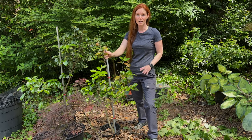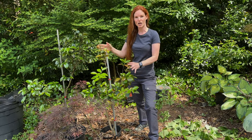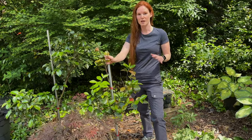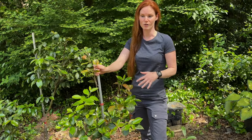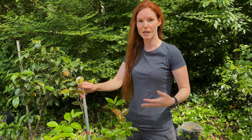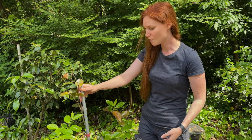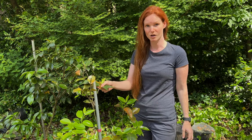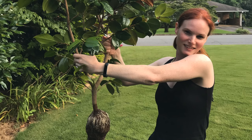So these are our air layers that we did. These are obviously not Japanese maples — these are camellias, but you can do the same thing for camellias. These we took off the parent tree last fall, and so now this is the following spring. So these we could take and plant in the yard by now. What we did when we took these off of the plant is that we very carefully didn't disturb the root ball at all. These are actually from my mom's yard, and so we carefully loaded them into the car and brought them here.